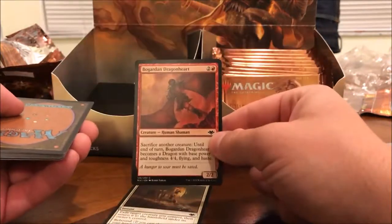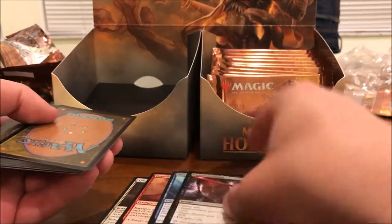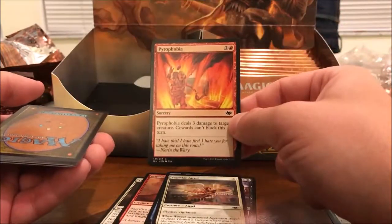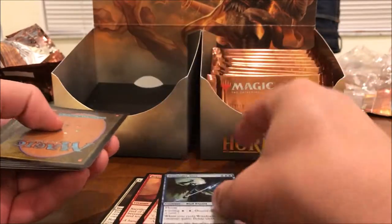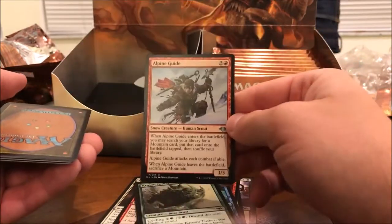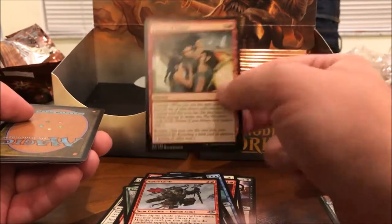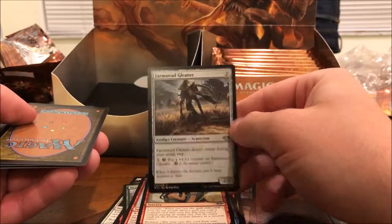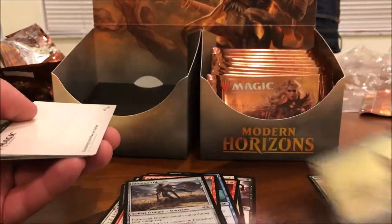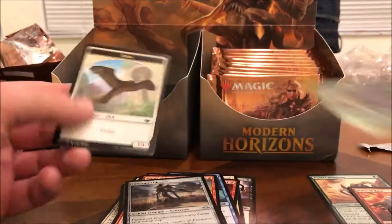We have Ephemerate, Boggarden Dragonheart, Phantasmal Form, Umezawa's Charm, Nimble Mongoose, Segovian Angel, Pyrophobia, Windcaller Aven, Return from Extinction, Crosan Tusker, Alpine Guide, Throes of Chaos, a card that does so much, it's so little. Farmstead Gleaner. Force of Rage. Ugh, that's a bad one right there. And Forest to make up for it, I guess. And this is a Froggy Guy. Excavating Honorid.